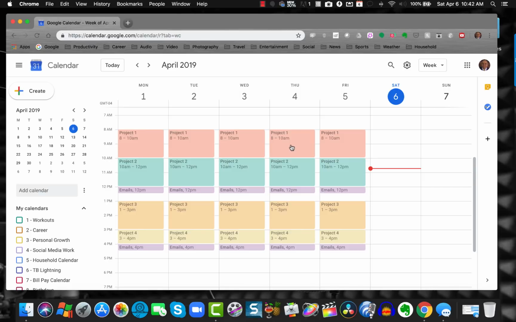But between the two of them, what this tells me is I'll come in, sit down in the morning, get my cup of coffee, and I'll open up my calendar and I see, okay, it's time to go to project 1. So then I'll bump myself over to Asana, open up the corresponding project, look at all the to-do items in there, and then I'll start working from there. But that's basically it, guys.